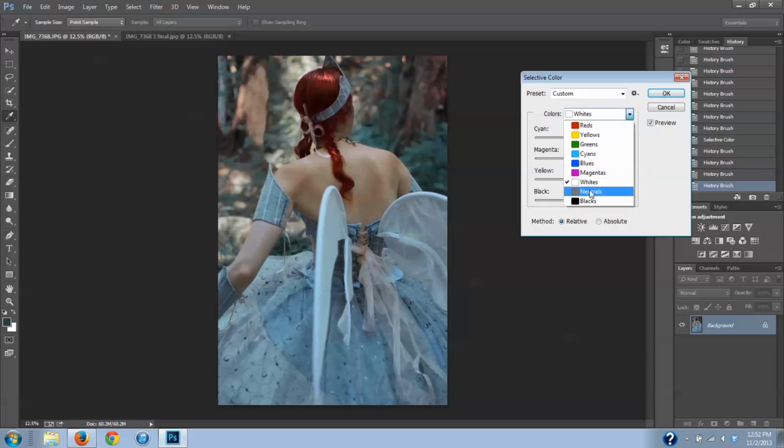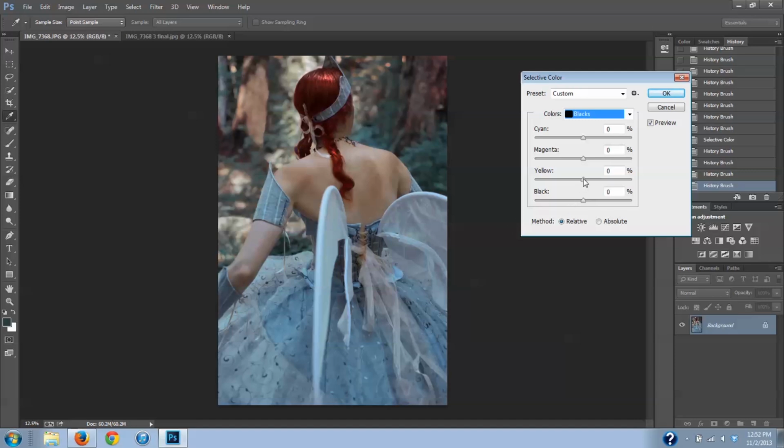Now with the neutrals, I probably won't mess a ton with the neutrals. Because, I mean, pretty much the neutrals are everything I've been working with this whole image. I'll add just a tad bit of magenta with this one. And a little bit of red. Now with the blacks. I really love playing with the blacks in an image because it really can bring out some nice characteristics.